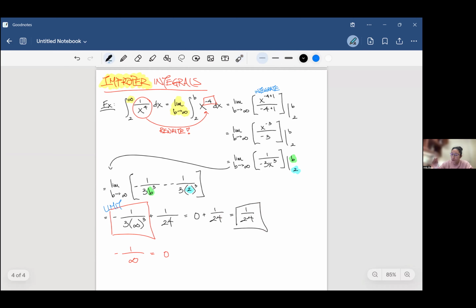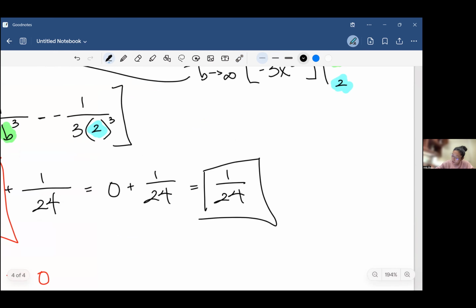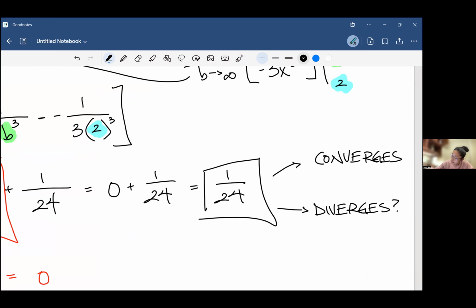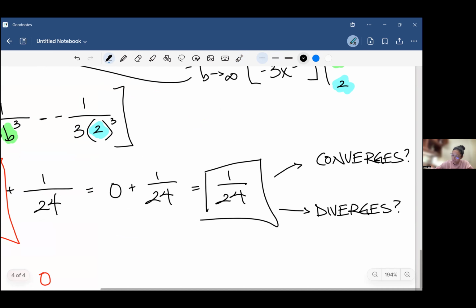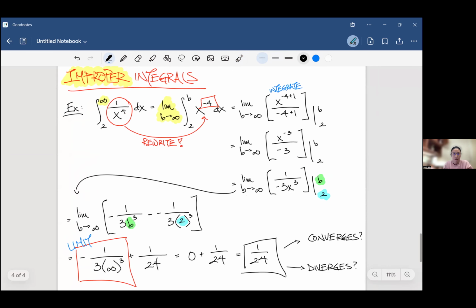I'm going to leave it to you. Go back to the video and you tell yourself, I got a number. Does that mean that my integral converges? Or does it mean that my integral diverges? Okay. So which one is it? Go back to that 11.1 video and I bet you'll find it in there what that does. All right. So I'll get that equation for you all on one page.